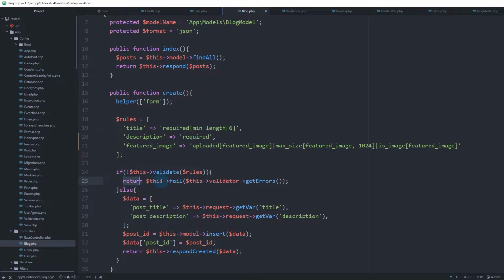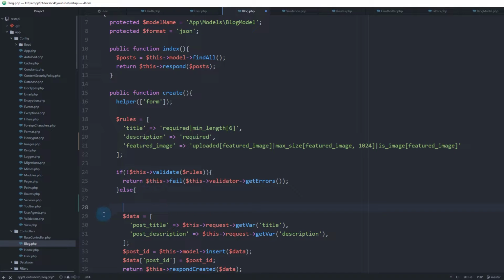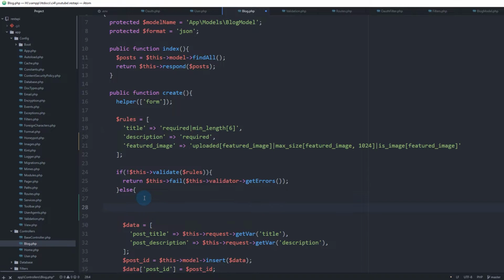Now we don't change anything here in our fail situation, but we will add some extra functions before we specify our data that will be inserted in the database. So let's go here in the else statement where we pass our validation rule successfully, and let's first of all get the file.